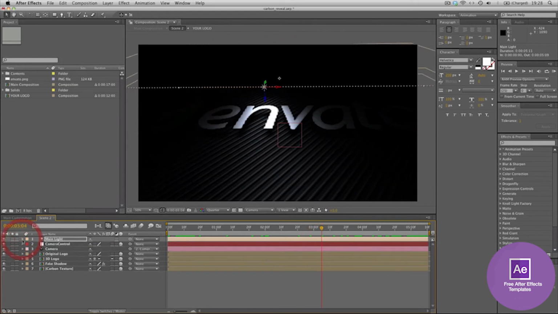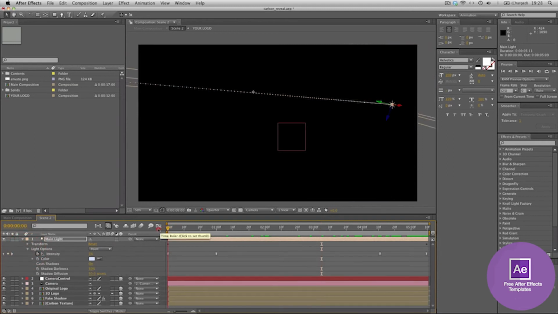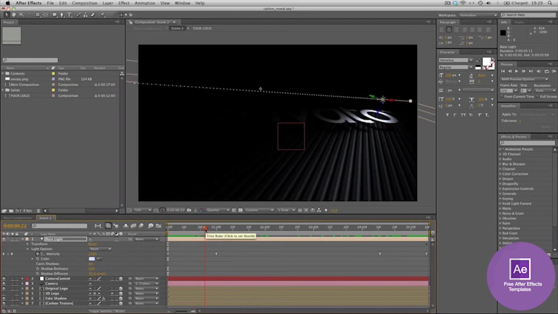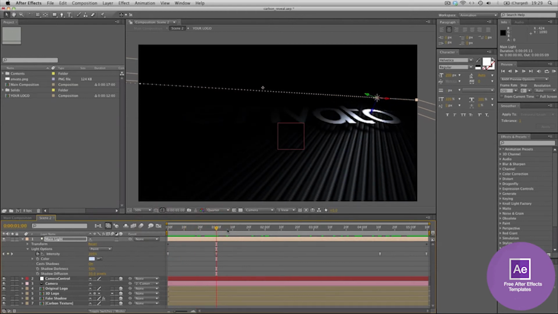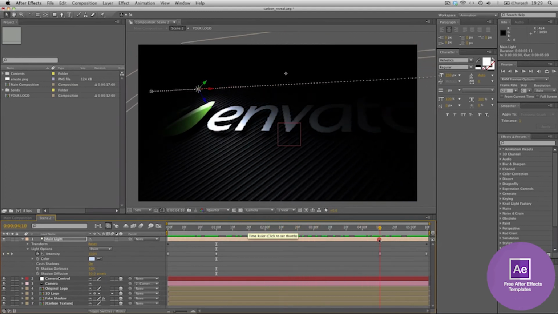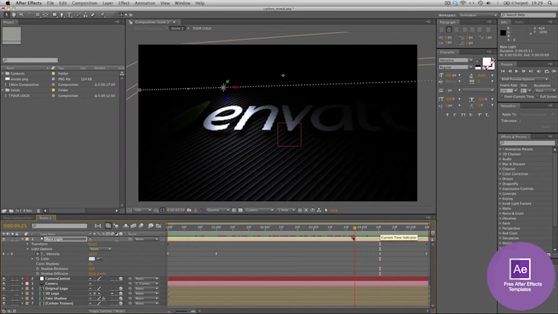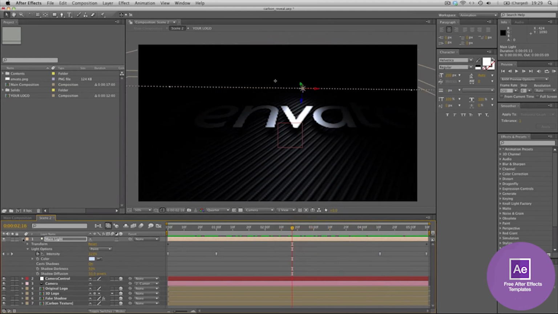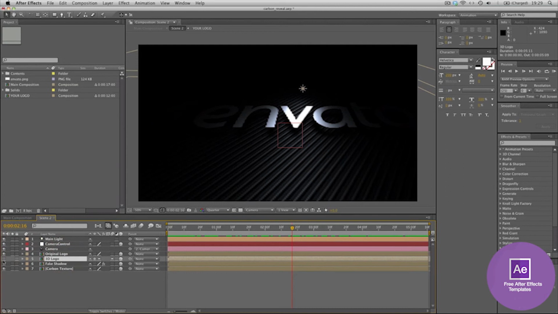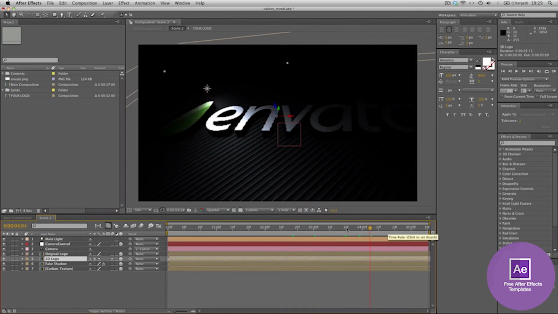And also the intensity of the light is animated, so you can find it in the light options. So in here we start with the intensity of 0%, and we build up to 300%, and it stays there pretty much to the end in here, and then we fade out the light, so that gives this nice glossy effect. And looking good. So now we can turn the 3D logo back on, and this is pretty much what your scene will be looking like. So it's pretty simple to customize these light and camera movements.